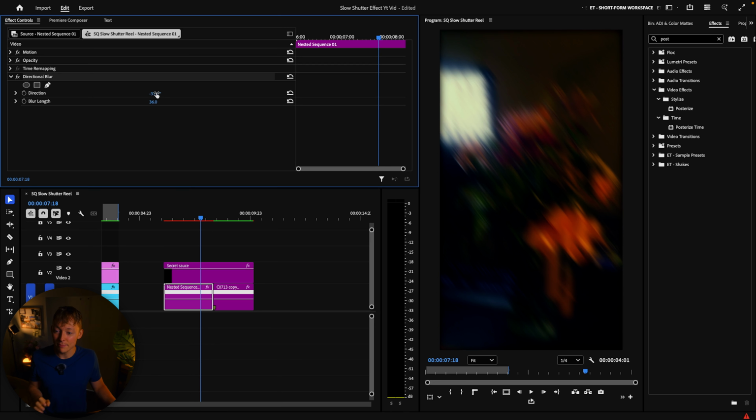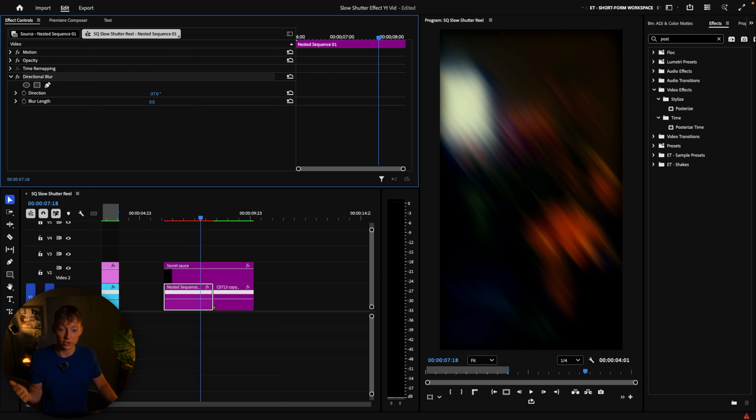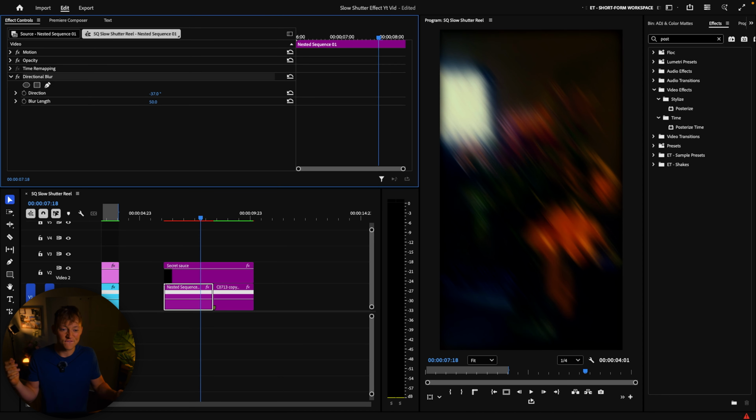You can go any direction, but I made mine 37, negative 37 direction, and the blur length is around 36. You guys can just play with that and see what you want. If you want it stronger, you can go stronger, just like this. You can go super strong, or if you don't, you can go shorter, like a 17. I think a good number is around 36, all the way to about 50. I think those are both really good numbers.